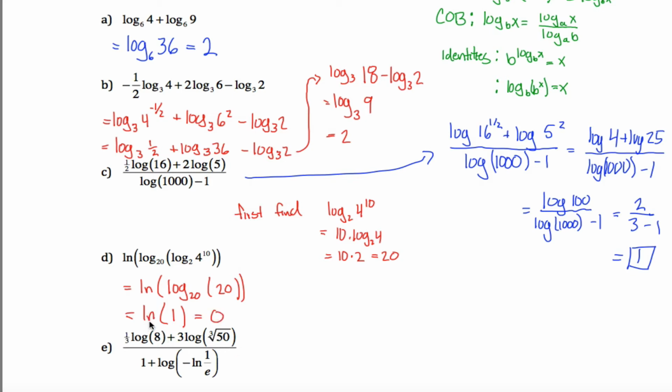Again, this is asking me the question, to what power must I raise e? There's an implied e here when you have the natural log. e is a number that's about 2.718. And e to the 0 power, like any other number except for 0, to the 0 power equals 1. So my answer, all this work, is just 0.